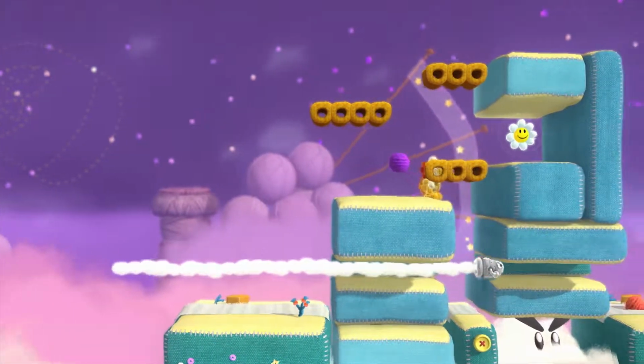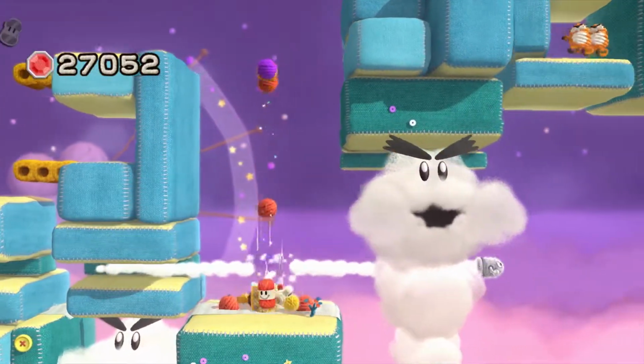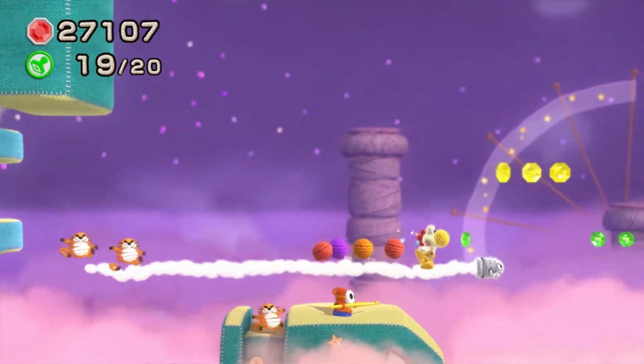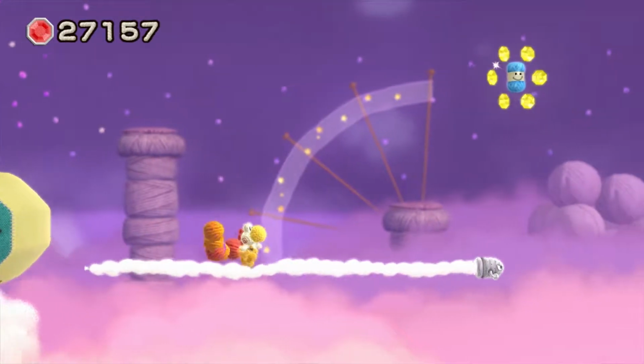I'll let this level rise up a bit here. Give me a flower. I'm gonna have to hurry all the way down. Round pound. Hit you with an egg, and run. Doing pretty good. We're almost to the end of this level. Gonna eat you. Eat you. And now I gotta wait.